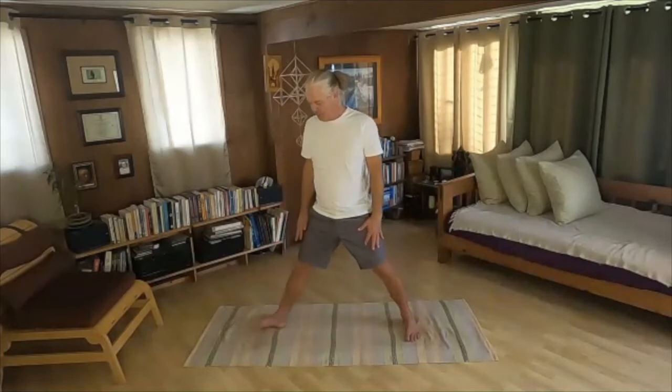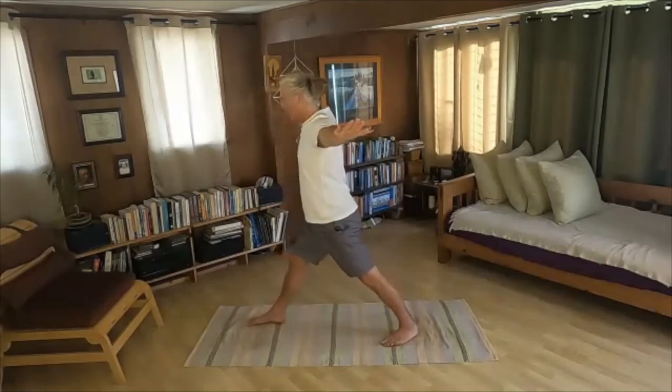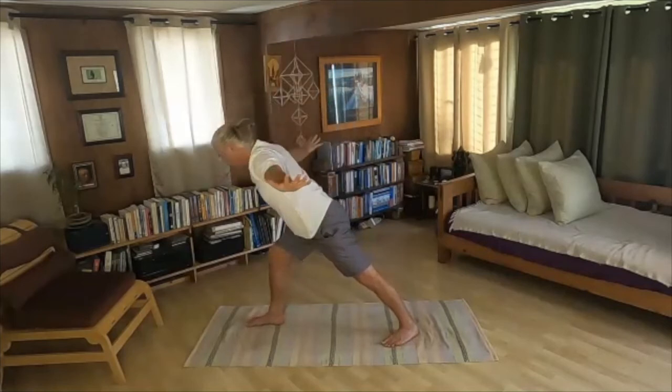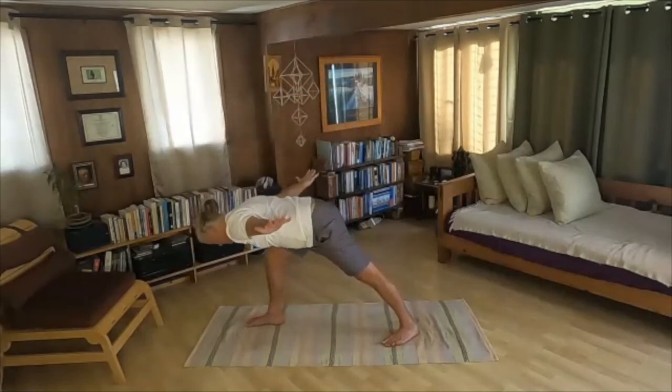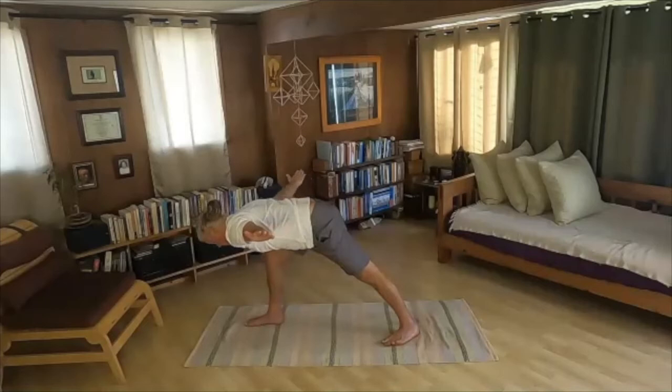We'll start by turning the right foot out once more. Let's open our arms as we breathe in. Here, let's turn to the right as we breathe out, facing the right leg. Adapt your back foot so it's easy. Now we'll raise our arms up as we inhale. With our exhale, let's bend the right knee and torso. We'll bring that torso to the right thigh. Can we stay here? Breathe in. Breathe out. Hello, legs. Let's do one more breath.